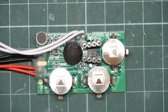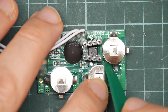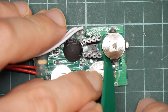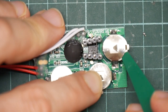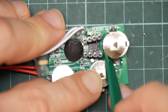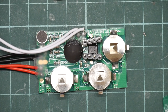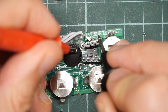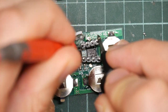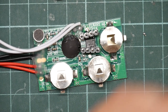So let's actually remove, I can find my pusher thing, the battery, and turn the thing off. It doesn't have a switch. Come on. There we go. All right. And now let's do some continuity testing to see whether the chip select is brought out anywhere useful. So there's a test pad here, just under the blob. Nope, this one. Nope, this one. Well, that's helpful. Great.